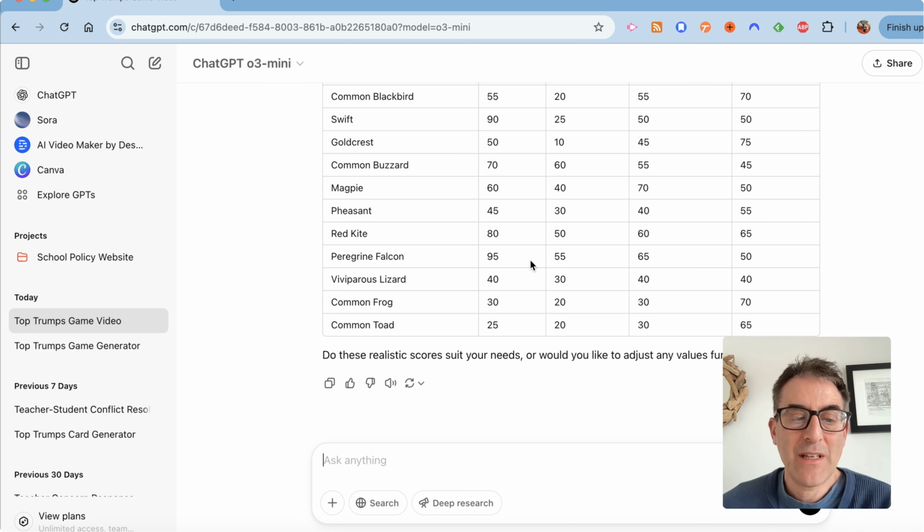Now, the next thing we need to do, I think it's time now to generate the code. And what we'll have is image placeholders. We could try and get the images, but I'm going to come to that later. I'm going to say thank you. There are people who say don't say thank you to ChatGPT. I don't know, it's an Irish thing maybe. Thank you. Now it's time to generate the cards.